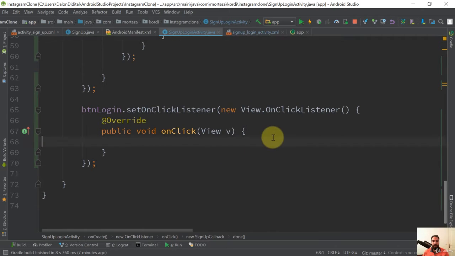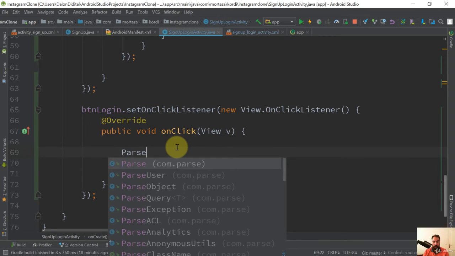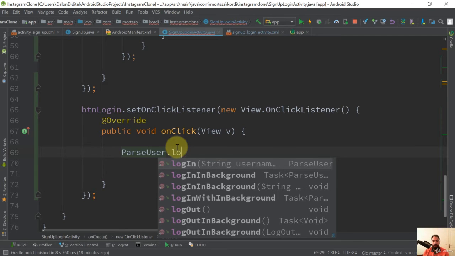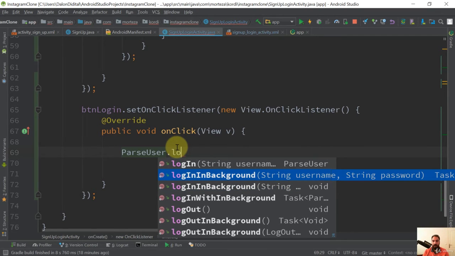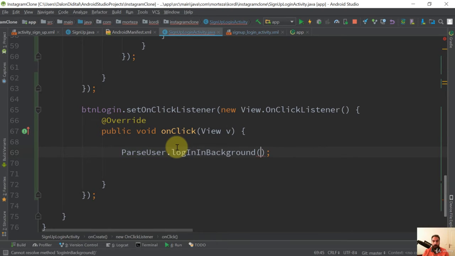So a user that is already signed up can log in. So we can go ahead and say ParseUser.logInInBackground. So let's choose this one that accepts a username, a password, and the login callback. So here, let's pass the username.